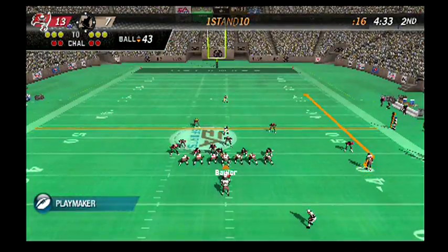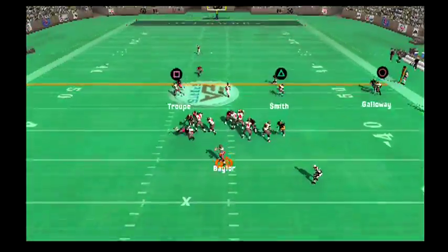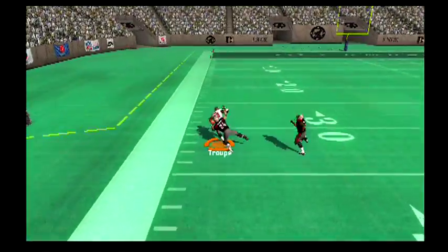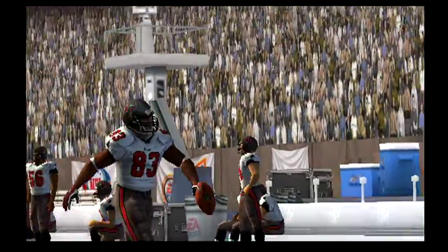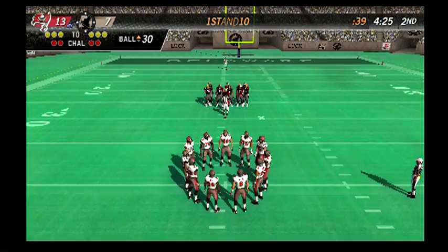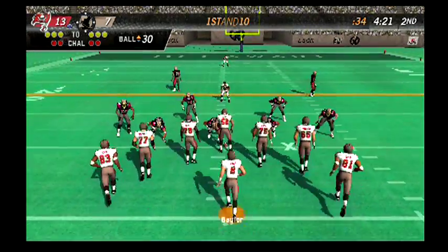They line up in the I formation. Bring the blitz with the pass, and this pass is completed. The 40. Thompson comes up to make the play at the 30-yard line. He's got the kind of ability to turn just about any catch into a big play. They pick up 27 that time.